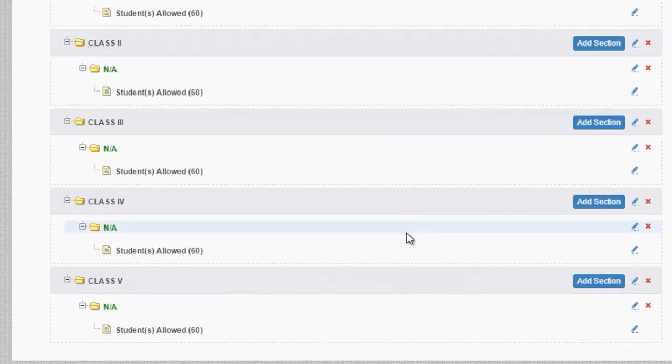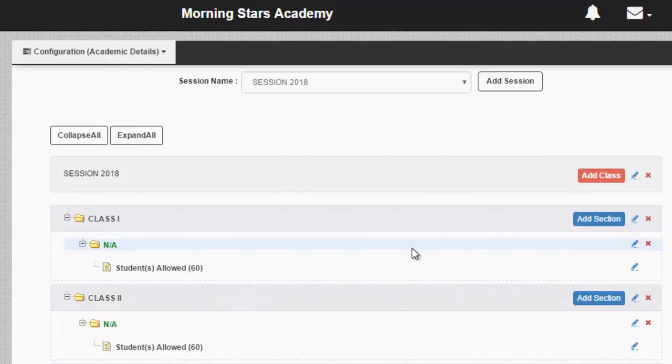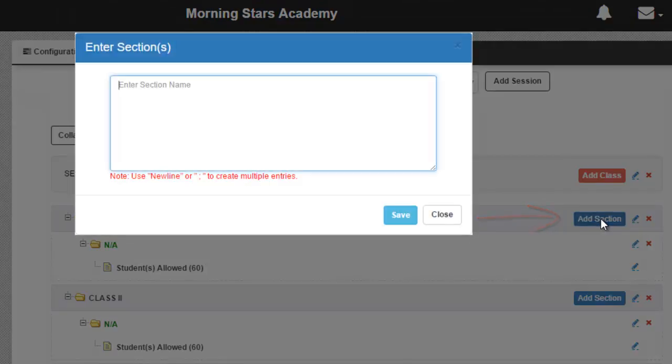So you have seen that being on a single window, you can add multiple classes, and by default the section name, which is NA, would be created. And in order to add a new section, click on Add Section.